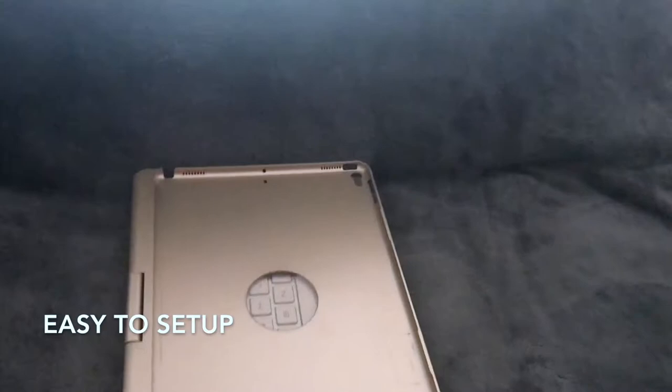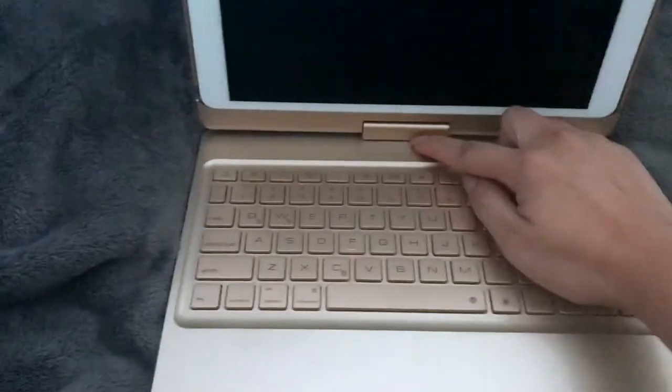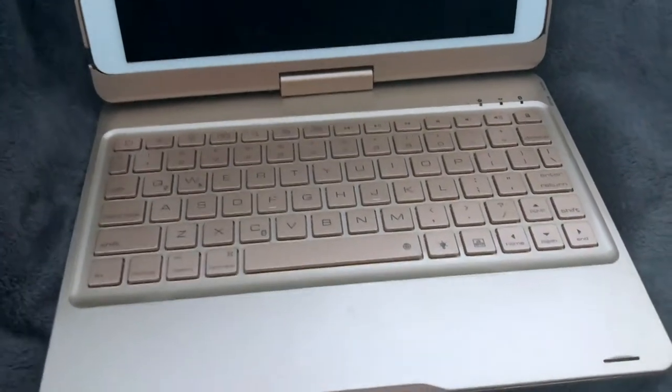It's really easy. I'll go ahead and slide my iPad in there to show you how easy it is. Just slide it in — slide it in towards where that part is. And then you just snap it in. I did hear a snap. This is like the first time I've actually even taken it out since I've had it. There's my iPad. I can lift it up again if I want to use it like a keyboard and just flip it around. It's very, very sturdy. I was afraid it was going to be flimsy and cheap, but this is not. I was afraid that when I was turning it I'd be afraid of breaking it, but I do not have that fear at all.